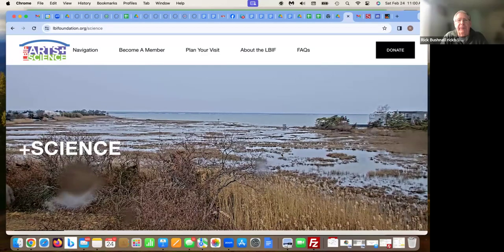It's kind of a rainy day out there, so it might be fun to learn a little bit about how we can monitor and observe and write down and track the coastal flooding that we experience. Looking at the screen right now, that is a live picture of the marsh behind the Foundation of the Arts and Sciences. I don't know how many of you have ever been out on the marsh, but that's a pretty good indication of how high the water is today.